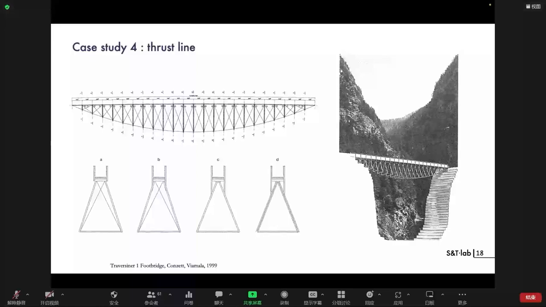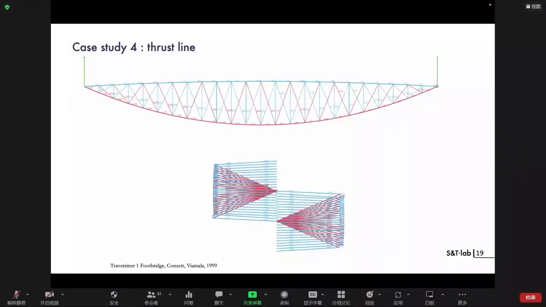So the bridge is very light, and it's a very light 3D truss system with paneled side rails acting as stiffeners that you see on the section. And the four sections that you see show the development of the cross-section of the bridge, mainly the connection between the balustrade and the substructure. So the deck is made of horizontal glulam beams and suspended with steel cables. If we look at the analysis with VGS, we can see the parabolic form that gives an advantage because the diagonal members are almost stress-free under permanent load, making them easy to replace if necessary because of the weather again in Switzerland.